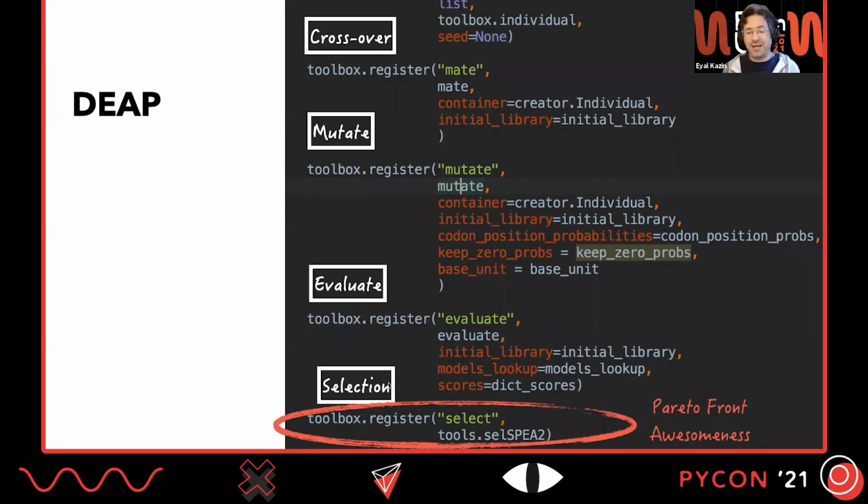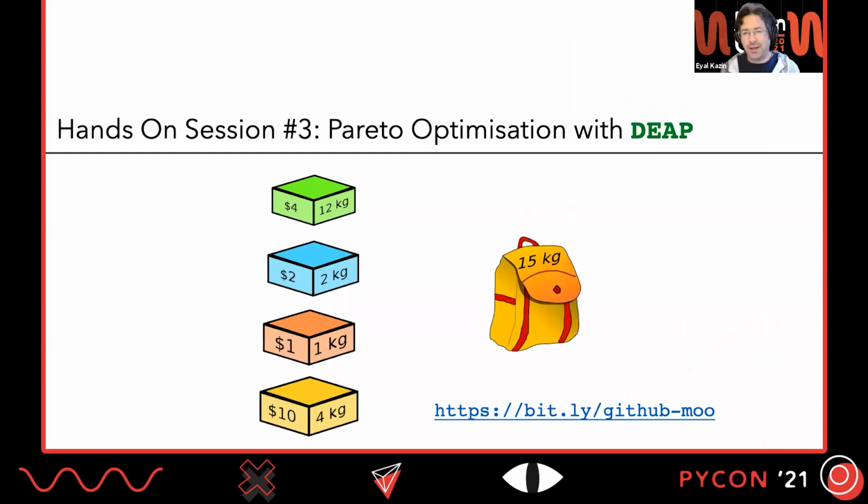But most importantly, you saw that I used a very naive approach to identifying Pareto fronts. And Bill, I remember your question, I'll get back to you later about that. But here you have access to state-of-the-art Pareto front algorithms, and within this one line of code, you get that power. And so that's what we'll do right now.